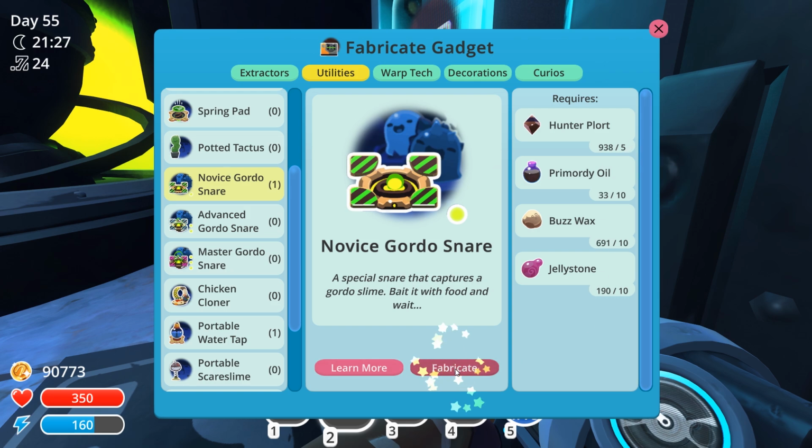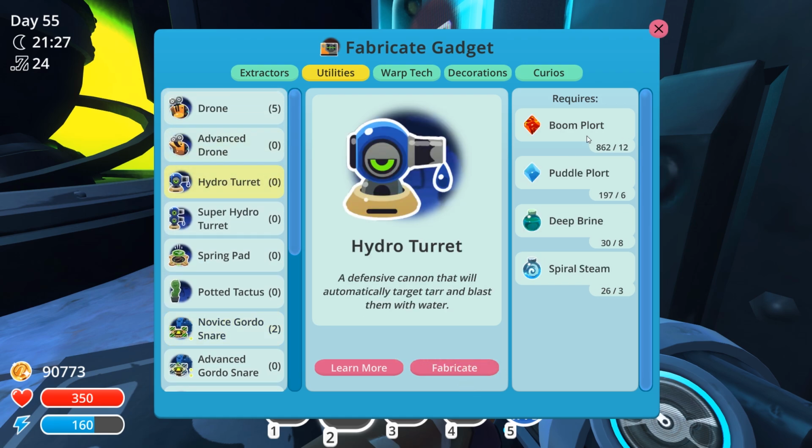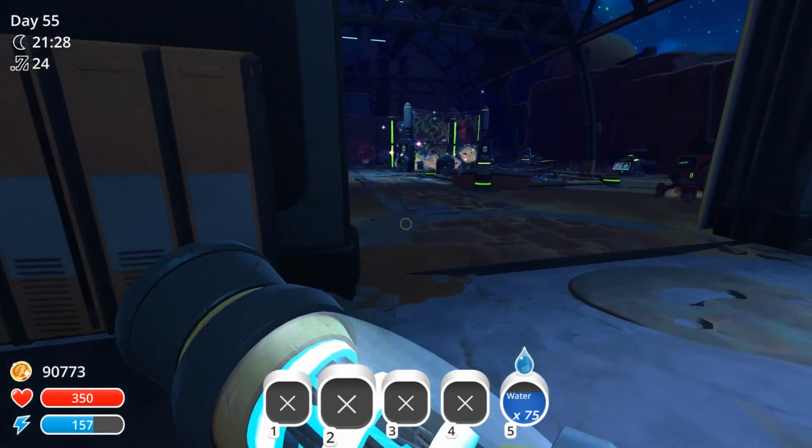So let's make one of those for right now, maybe two. And then Hydra Turret, number one, easy to make. Could easily make it. I don't think you can pick it back up once it's down, but I really just want to make this one. So we're just gonna wait, and we're gonna get some silky sand.